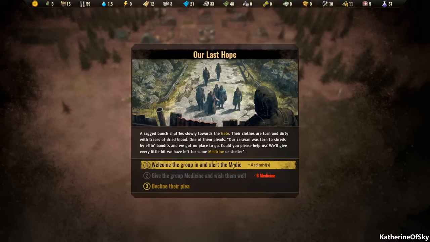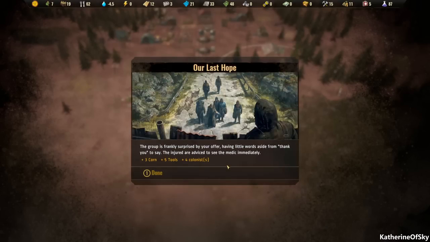We don't have any medicine to give, and we can't give it anyway. The group is frankly surprised by your offer, having little words aside from thank you to say. The injured are advised to seek the medic immediately.